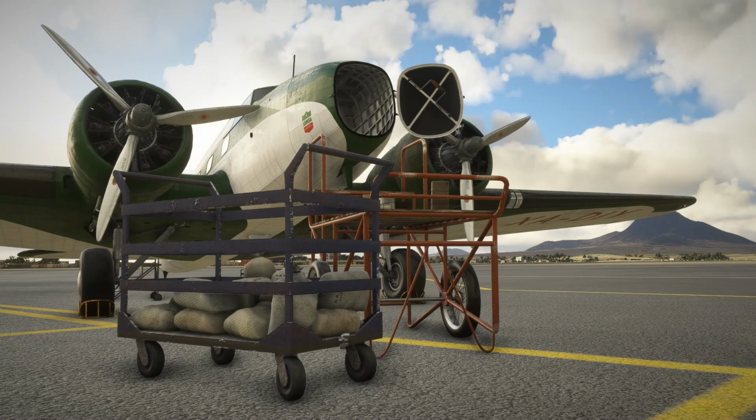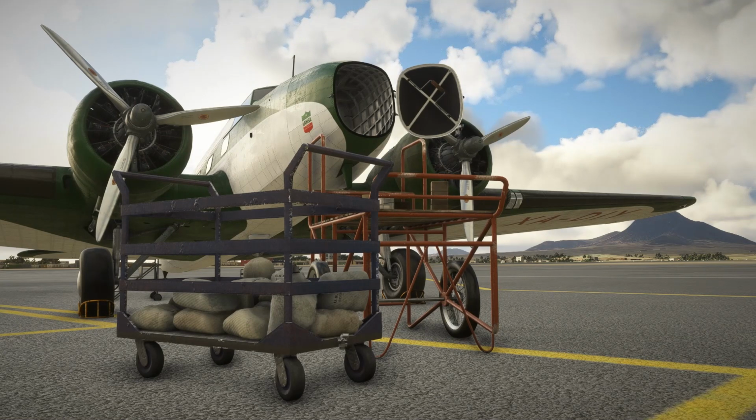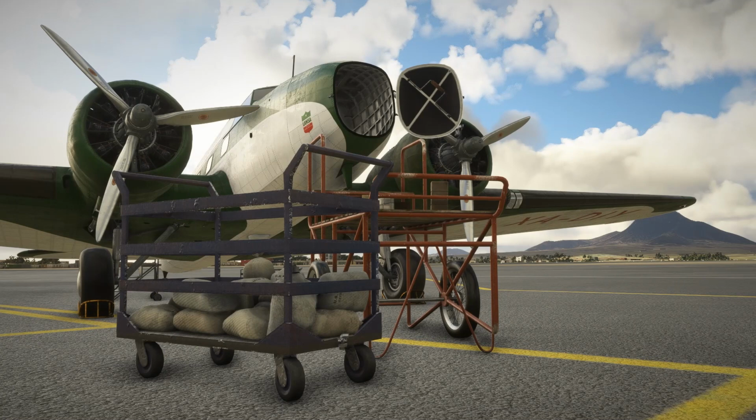Systems issues aside, and again it does sound like those are going to be fixed up, really my biggest area of concern with the aircraft currently are the sounds. It seems there are currently quite a few controls in the cockpit that don't have sounds, which is a little bit lackluster by Microsoft Flight Simulator standards. But by far my biggest disappointment with the aircraft is the engine sounds. Obviously on a big vintage radial twin you want some excellent engine sounds, and those really just aren't there at the moment with the Wing42 Boeing 247.